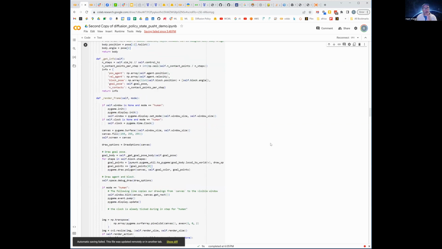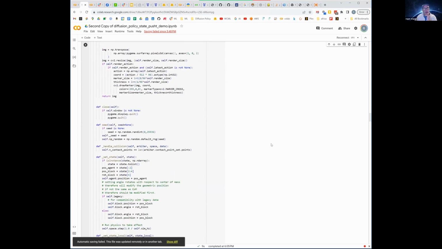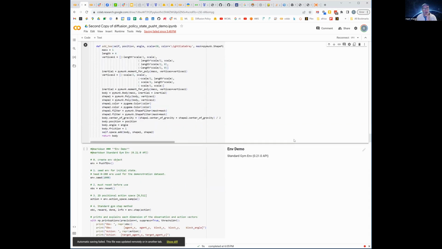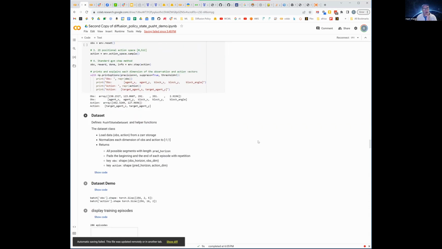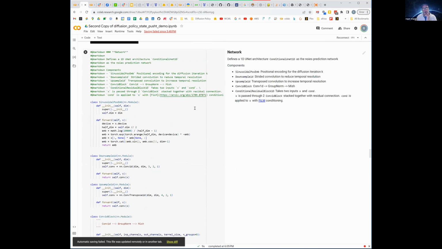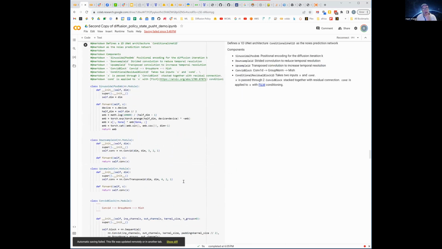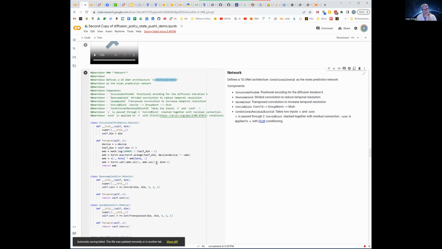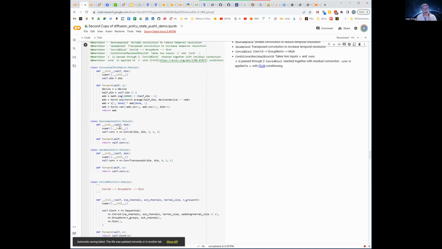Well, what we can do is run down to where they do the training, which is probably the network. Basically here, they're just doing a one-dimensional UNet, or conditional UNet, with sinusoidal position embedding, and then they build up the UNet here.